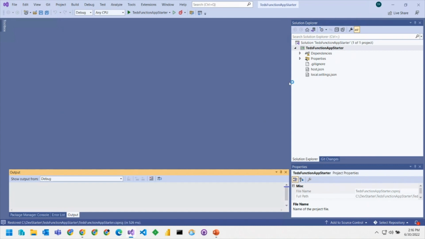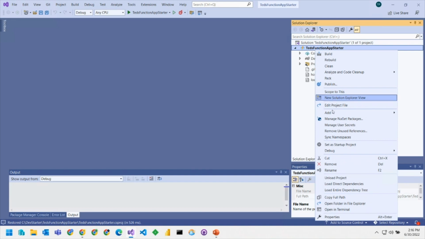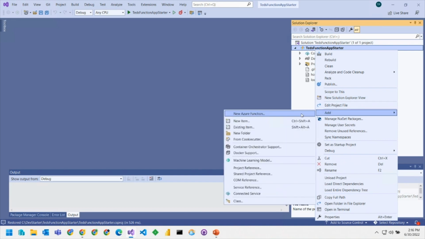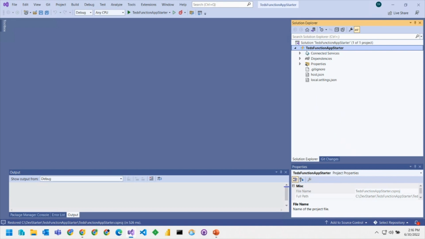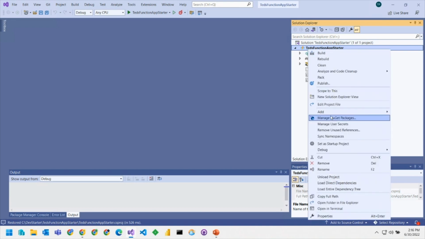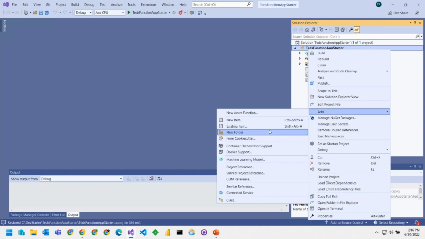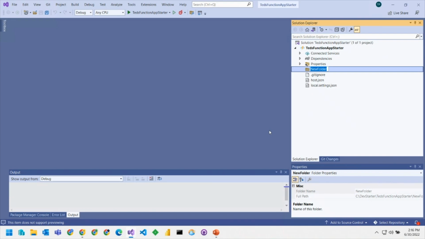And the idea is that now what I'm able to do is to add new Azure function. Now, this isn't required, but it's kind of a habit, and the demo code that I wrote is going to create a folder, which is called functions.